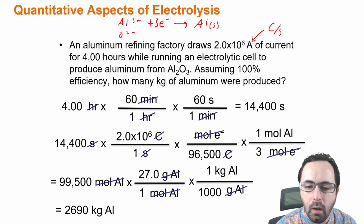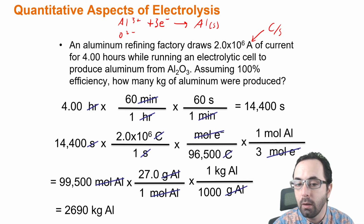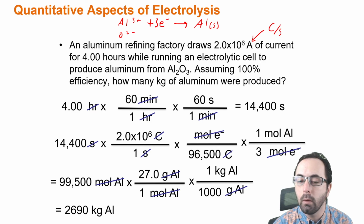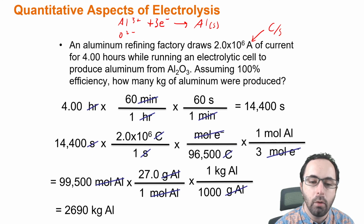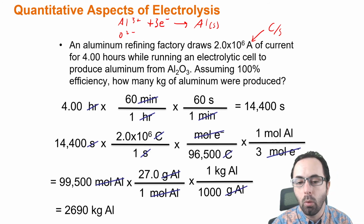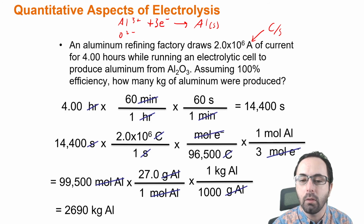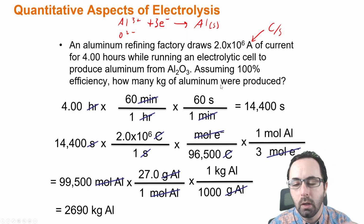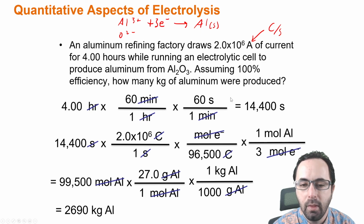So in this lecture, we covered corrosion, which are spontaneous electrochemical processes that occur resulting in the conversion of metals to metal oxides, or in particular iron to rust. We discussed a variety of different electrolytic cells, including electrolysis of water itself, pure water, electrolysis of melted ionic compounds, sodium chloride, and also the electrolysis of aqueous ionic compounds, in which you must choose what will be oxidized and what will be reduced, either water or, in the case of the anion, that may be oxidized, or the case of the cation, that may be reduced. And those are both competing with the oxidation and reduction of water. And then finally, we did a problem where given a certain amount of time, a certain current running, how much product could be produced from an electrolytic reaction. And that concludes all of the electrochemistry chapter and also all of the Chem 151 material.